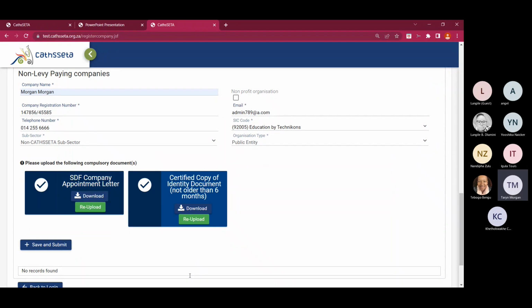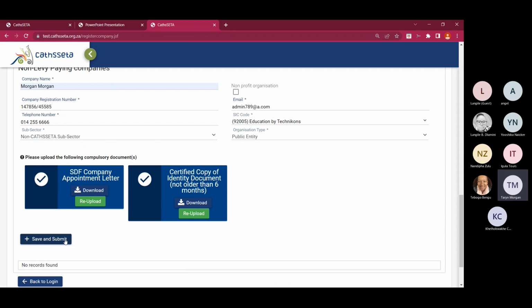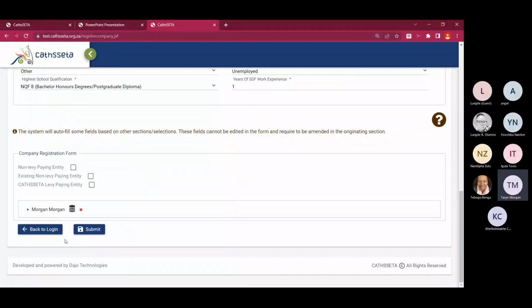Once that is done, there is a save and submit button that you need to click on to save and submit this information. As soon as you click on it, you will see that it will have the company name, and you have the option of updating or deleting that company and re-entering the information. If you want to submit the application, we click on submit.